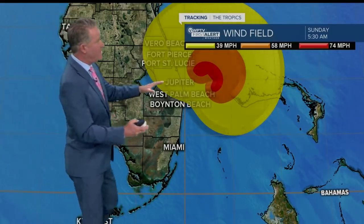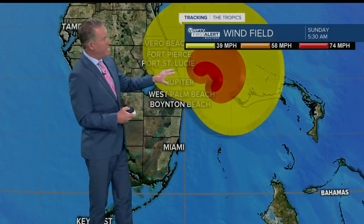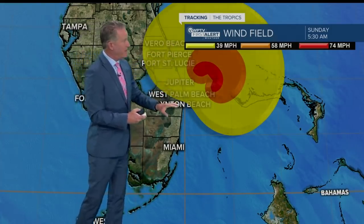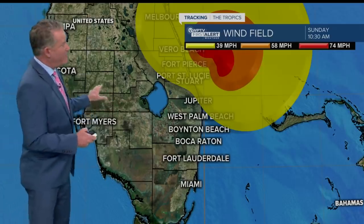Really, it's tropical storm force winds, and I expect as the storm moves through overnight and tomorrow that we'll experience our strongest winds after midnight through sunrise in Palm Beach County and then on the Treasure Coast through the early morning hours. You can see there's a large swath here of tropical storm force winds, all this yellow area. It encompasses most of Palm Beach County later tonight, and then moves up through the Treasure Coast. But the hurricane force winds are off the coastline now. Last night at this time, some of them were making it in along the coast and along the beaches, US 1 and A1A. That's not the case now, so they stay just off the coast.